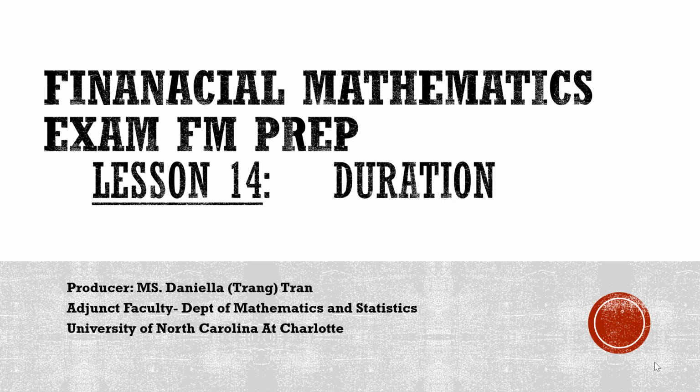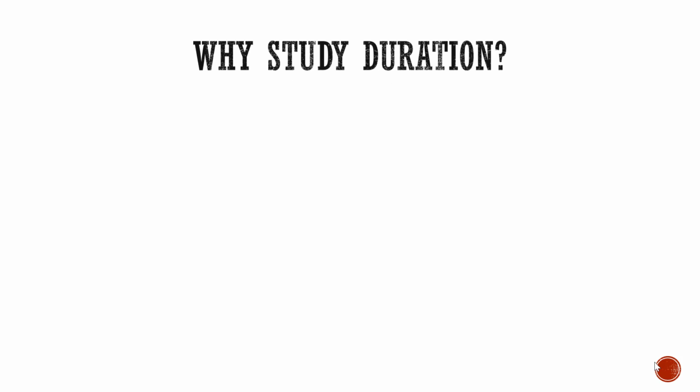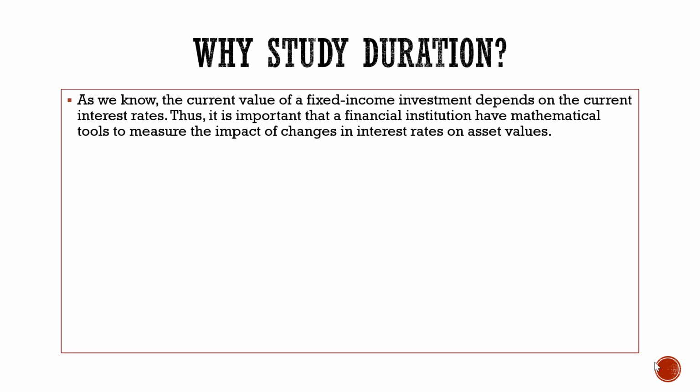Daniel's here and today I'm going to talk about duration of an investment. First of all, why do we have to study duration? As we know, the present value or the current value of an investment depends on the current interest rates. Therefore, it is important that a financial institution have a mathematical tool to measure the impact of changes in interest rates on asset values. We are going to explore two tools, duration and convexity.